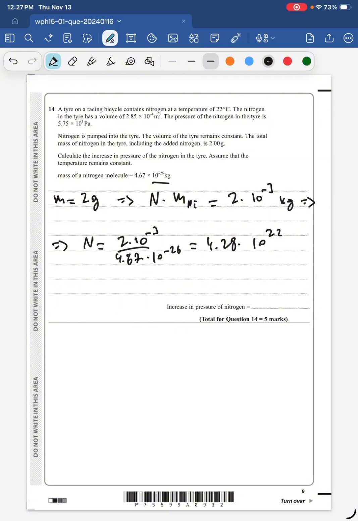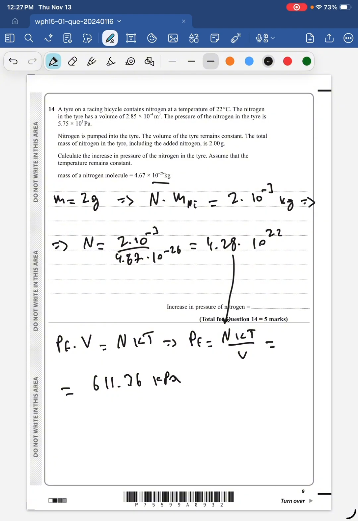Now the final pressure, which we need to find, is P_f times the volume. This is equal to NkT. This is why we needed the N. So we can solve for P final to find NkT over V. This is 611.36 kilopascals. Okay, I went a little bit fast.